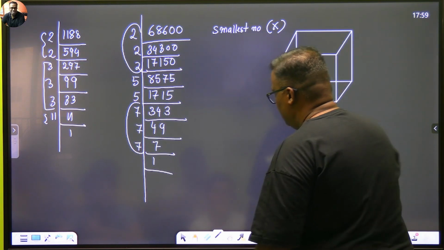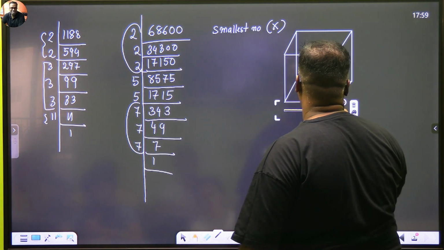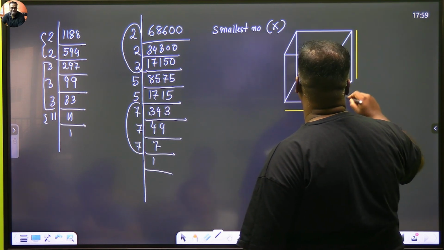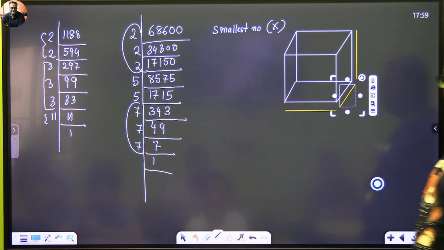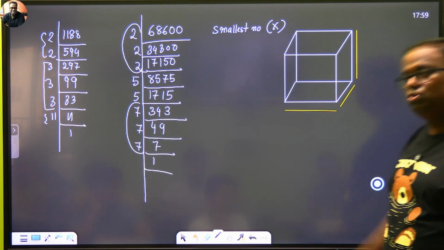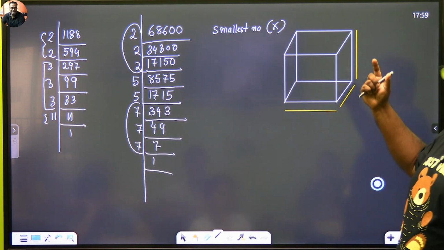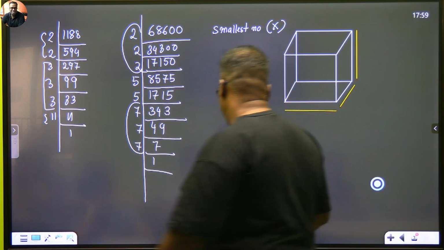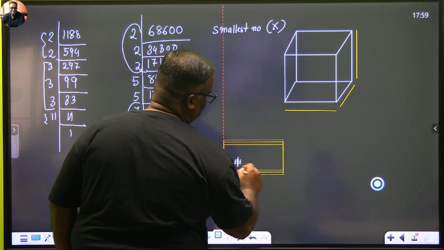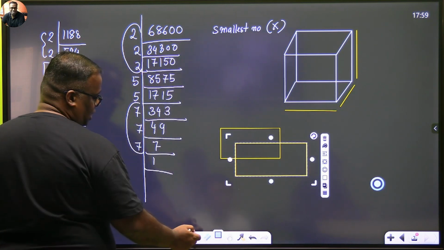So let's say we are using L, B, H. This is the length, this is the height, and this is known as the width. If this was not a cube, and it was something like a shoebox, then the length would have been different, the width would have been different, and the height would have been different. So ideally, we will take a cuboid first and try to explain from that perspective. So let's take a cuboid first, the shoebox, as we were saying.